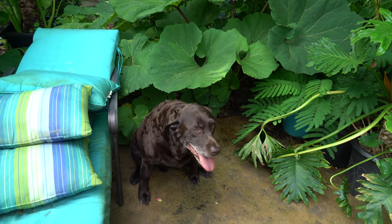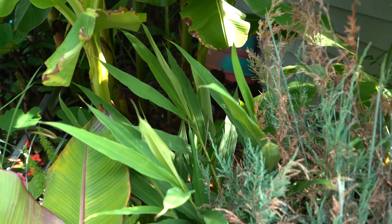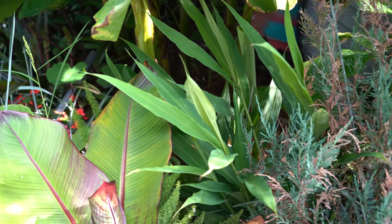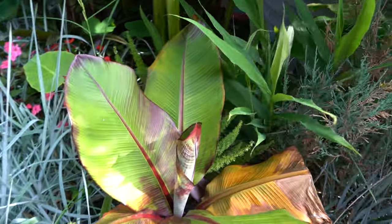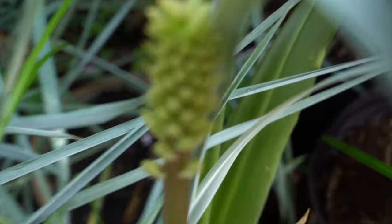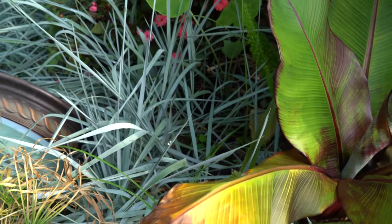Hey Tucker, get out of there, that's so rude — that's not for you! There's a little size reference for how big those petasites are with Tucker sitting there. There are some more gingers coming up over here — these should be the flaming torches. I also have the hedychium coronarium, the white butterfly ginger, planted out here. The palani didn't make it through the winter, unfortunately — I'd had it for a very long time. Up here among the nutsedge growing in with my dune grass, there's a pineapple lily putting up — when nutsedge grows inside ornamental grass it's such a nightmare to get rid of.